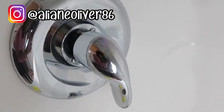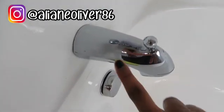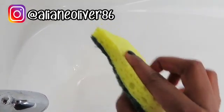Okay, so this is how it turned out. It is pretty shiny, I must say. The watermarks definitely came off, and for the tub itself, it came out pretty good. I had a yellow spot right here that I had to use this side of the sponge to scrub off a little bit more, and I had a few more around here, but they are gone. It definitely didn't require me scrubbing a lot. I like it. I must say it works.